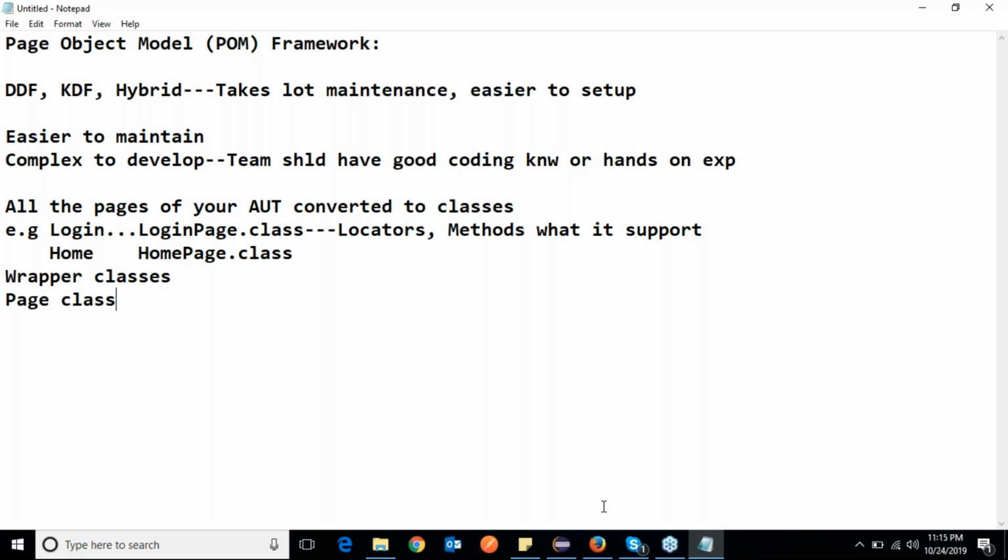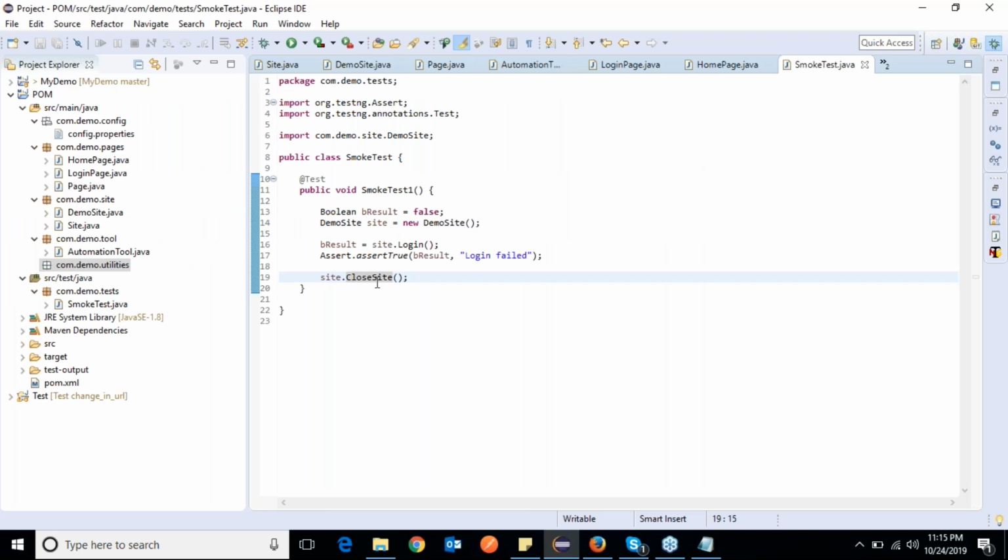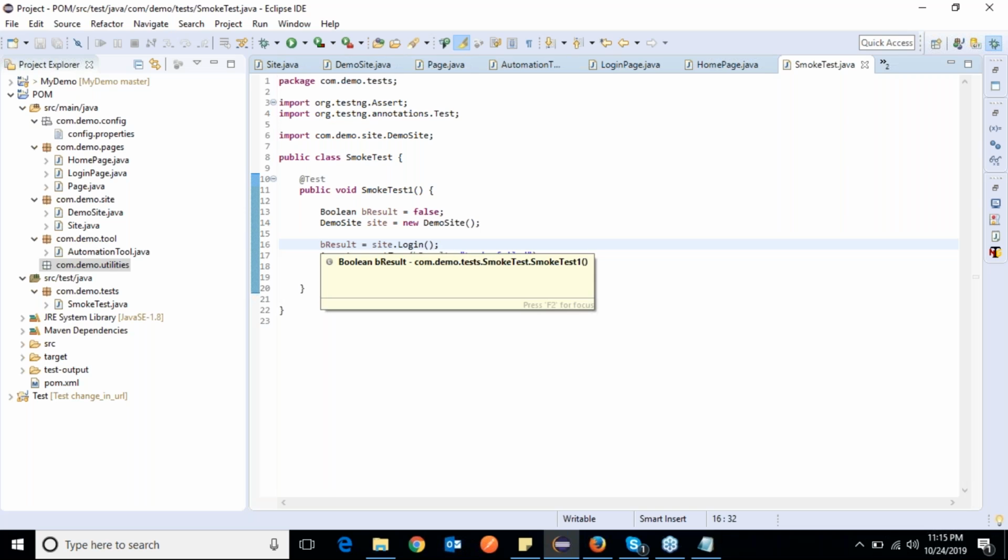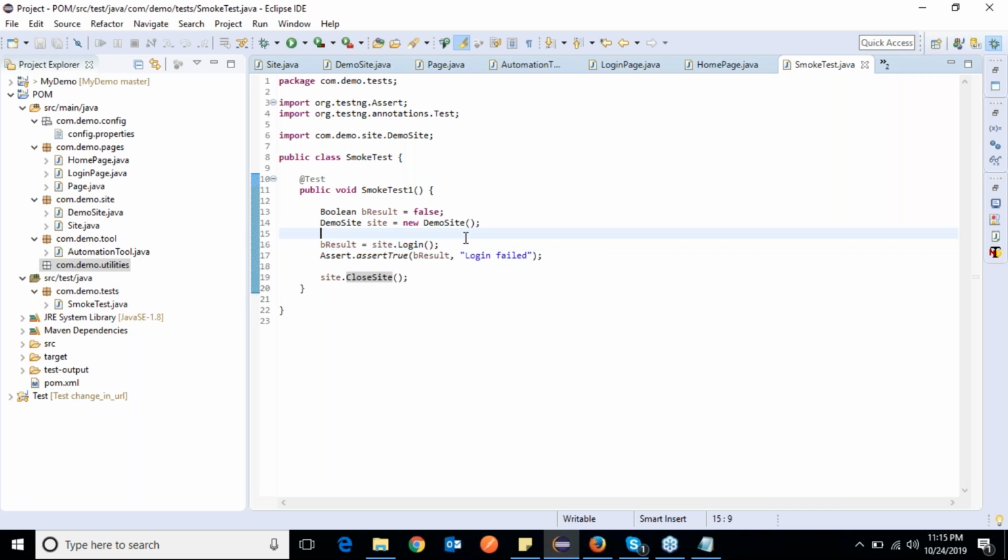Let me go to the first point we discussed. Maybe I did not discuss it, but let's see. Okay, maybe I have drawn something, I did some drawing that I have explained. So here you see we are not touching anything about the WebDriver. We don't know the implementation of the WebDriver, and nobody knows unless they go to where it is implemented.